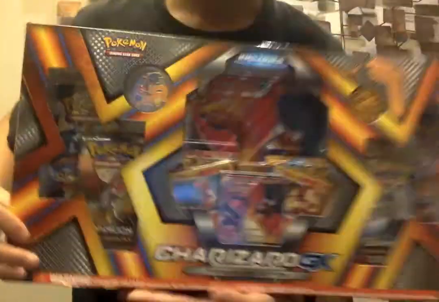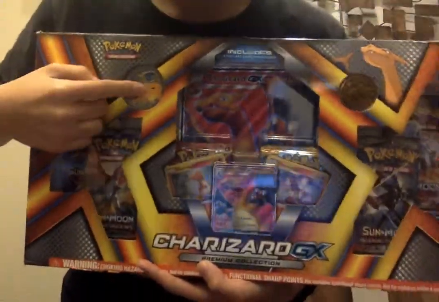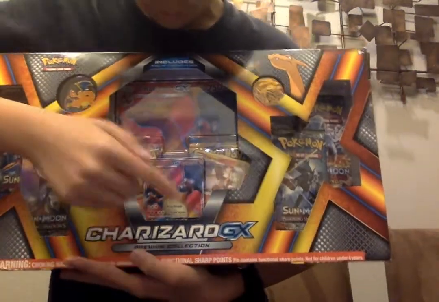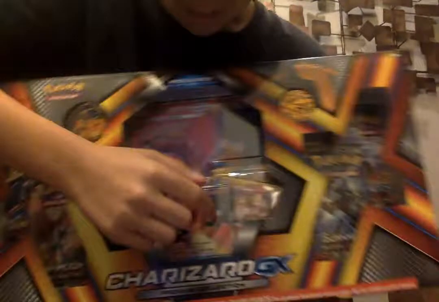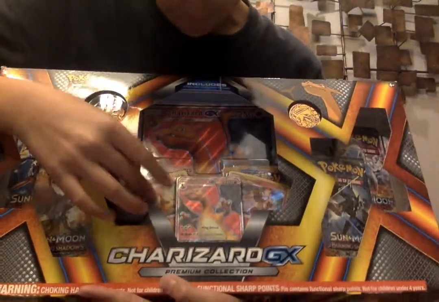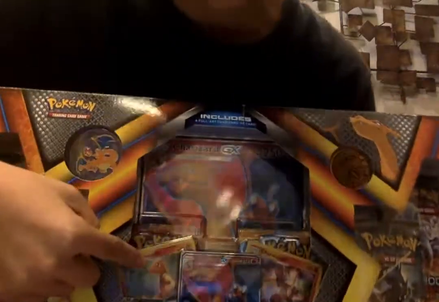But yeah, this box right here. Sorry if it's backward, the text is backward, I think, for you guys. Anyway, we come with the pin, the coin over here, the Charizard foil card, the Charmeleon foil, the Charmander foil with the long nose. What's that long nose right there? What is that? Anyway.